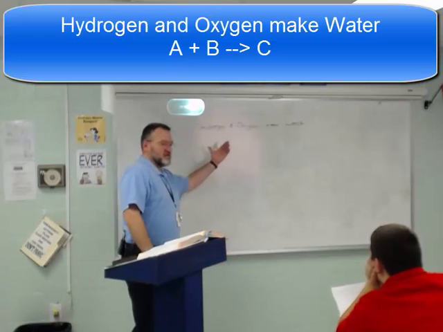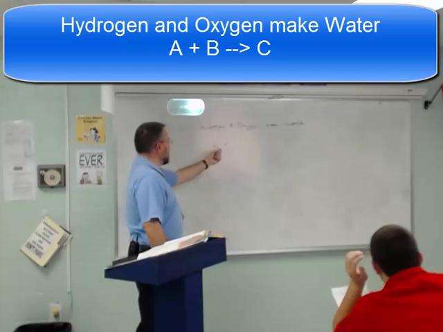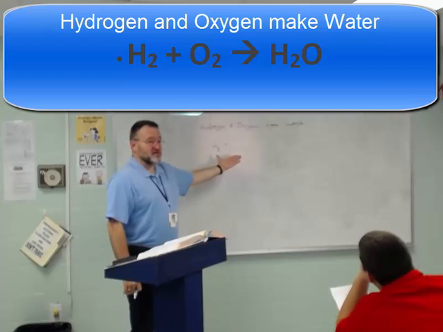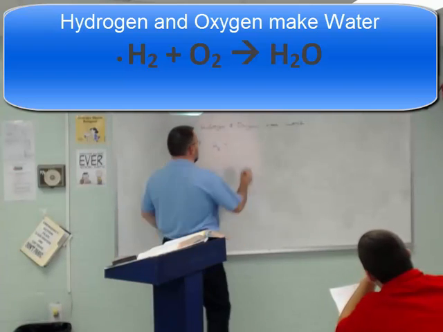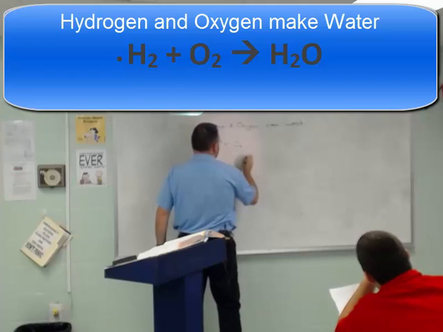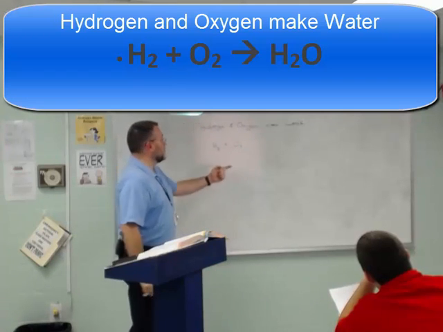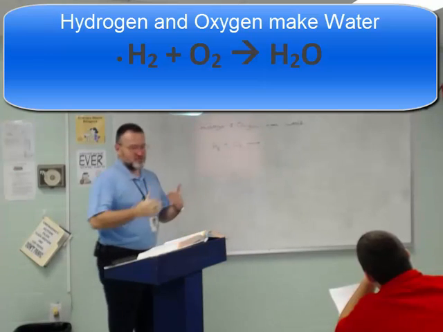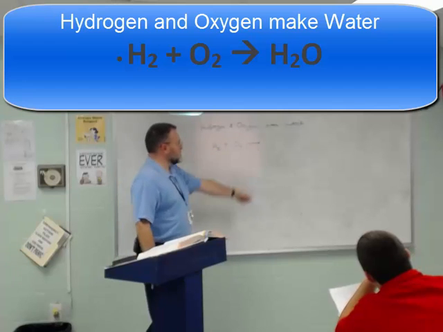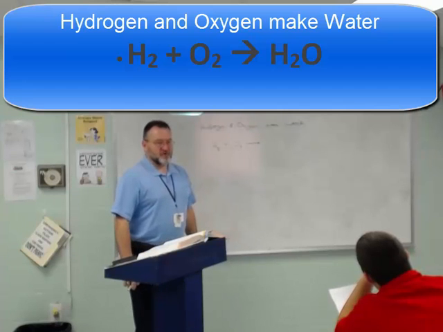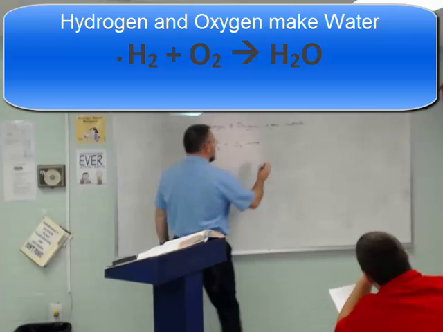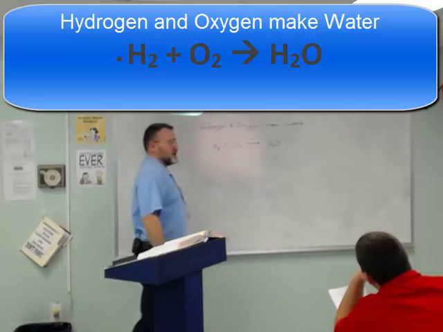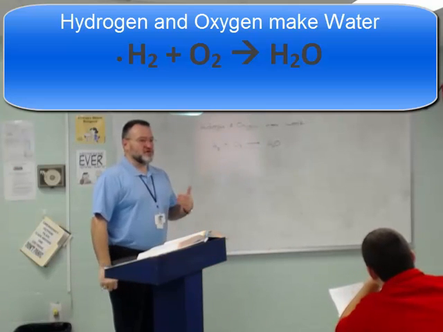so word problem, the plus symbol is the and. Hydrogen and oxygen. So my next, what should I write up next? My next symbol? O2. It also is a homonuclear diatomic. So H2 and O2 react to produce, or yield, those are the different words you may hear, react to produce water. The chemical formula for water? H2O. So we have an equation. Now, is the equation balanced?